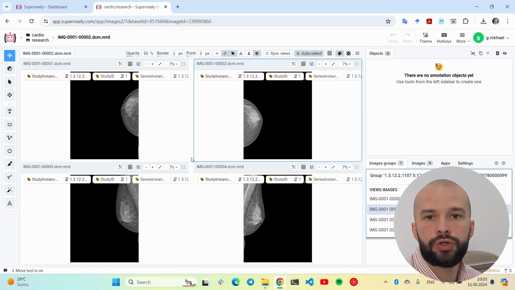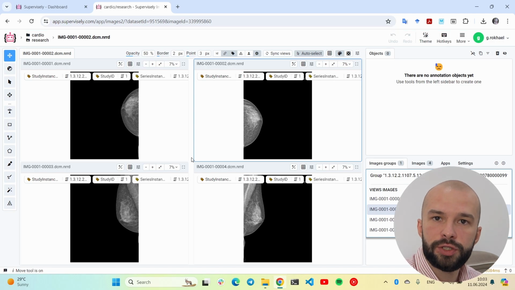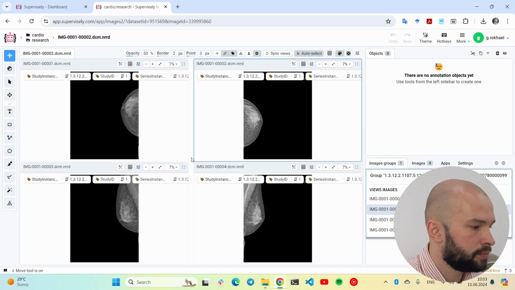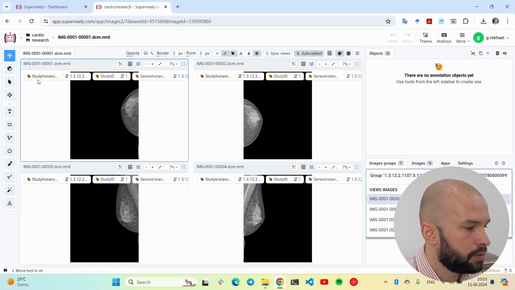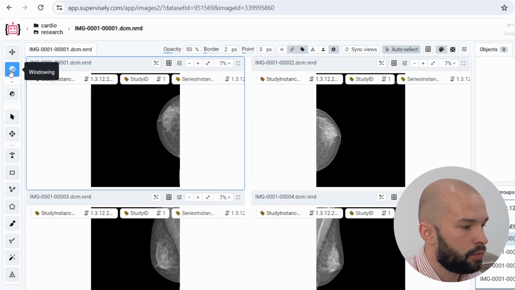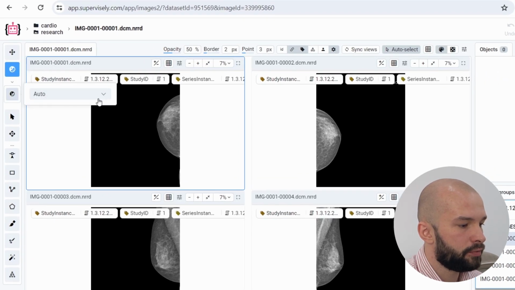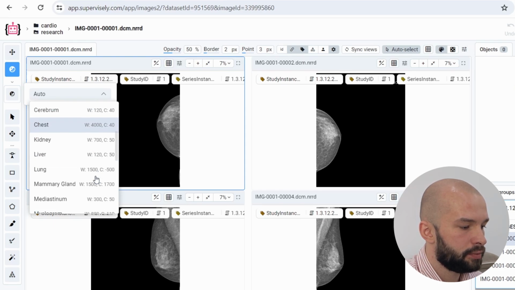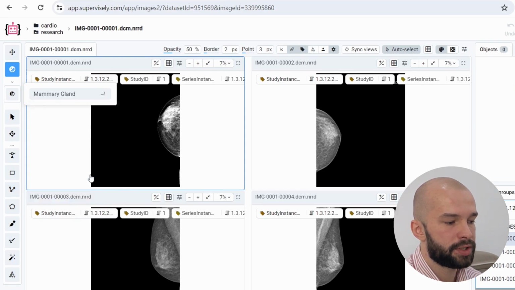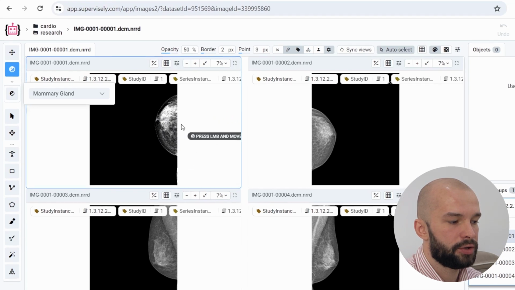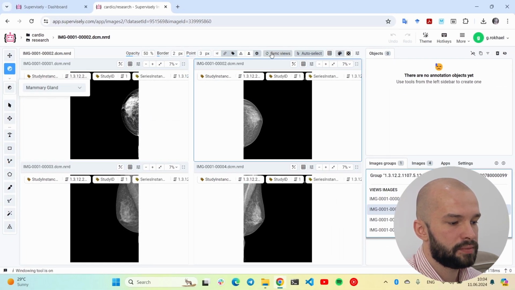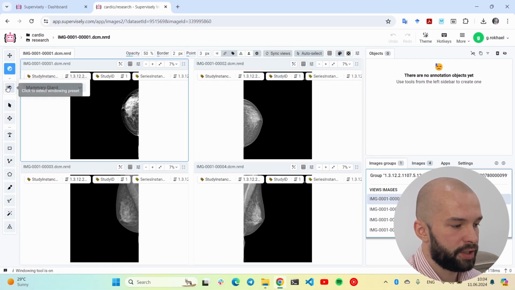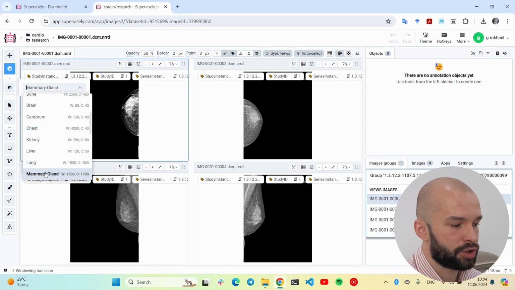This is done to ensure that you have good visibility of tissues and other human structures of medical images. Here is how you can do it. Push the windowing button and select one of our already done presets. For example, for this mammary gland, we will choose the mammary gland preset. See how it's much better in structures and all. Let's adjust this to every single structure.